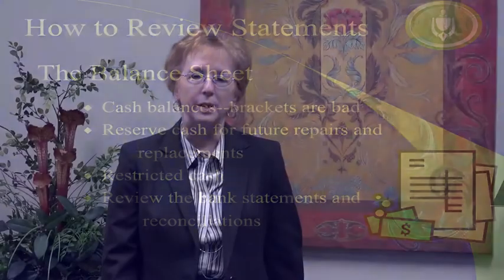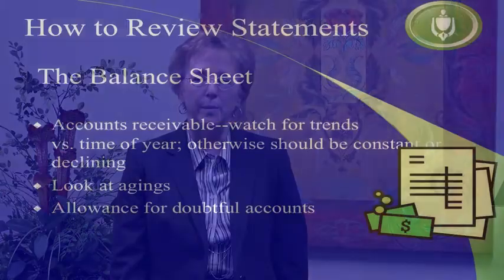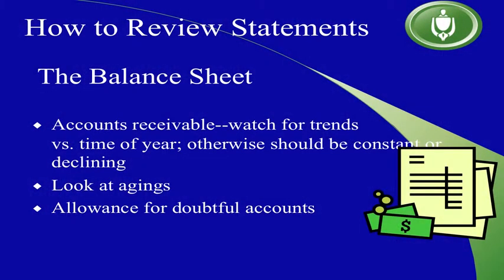Moving down the balance sheet, you will next see accounts receivable. You want to watch these and make sure that increases and decreases follow expected trends, including the time of the year. As we just discussed, you may have annual billings, and you would expect that your accounts receivable will be very, very high in January, but they should start coming down in February and March as all of those bills are collected. If you don't see a significant decline in the receivable balance, then you should question why.